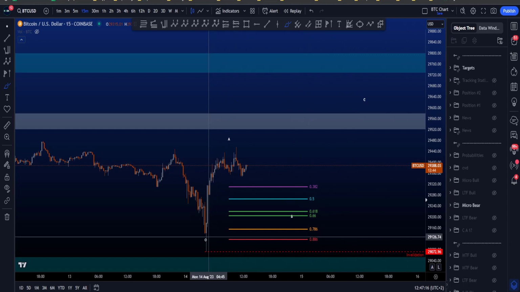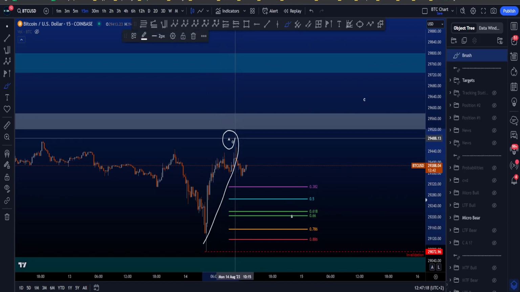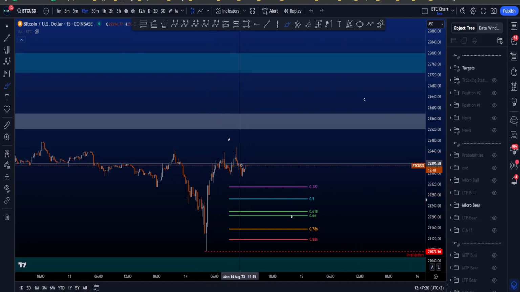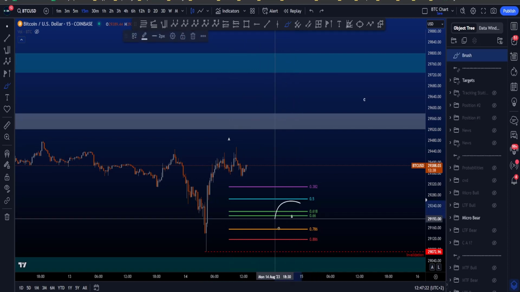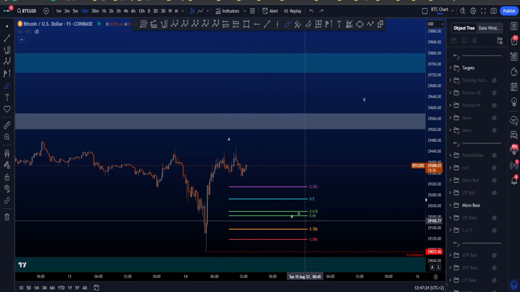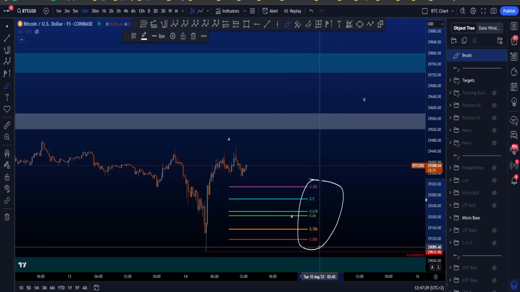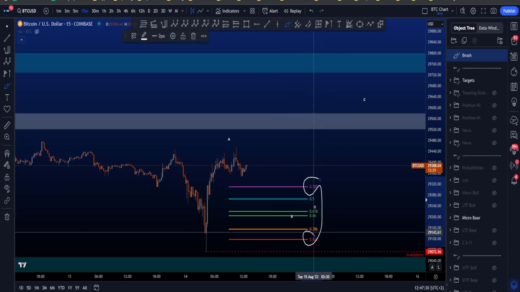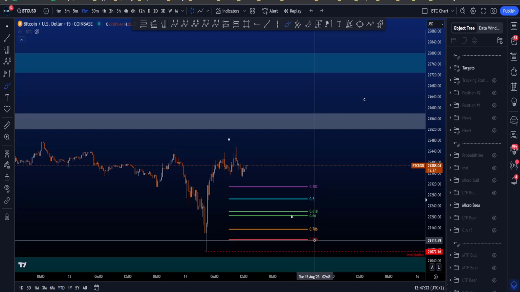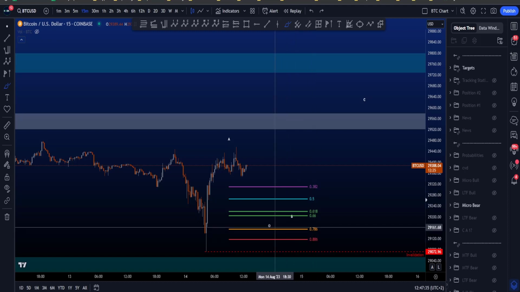However, you can also see that if this is then a wave A to the upside, potentially already finished at one of these highs, then we are looking for a retracement to wave B. And the fibs over here are the most common target areas for a wave B, between the 0.382 and the 0.886, which is between 29.3k and all the way down at 29.1k. So that is of course quite a big area.